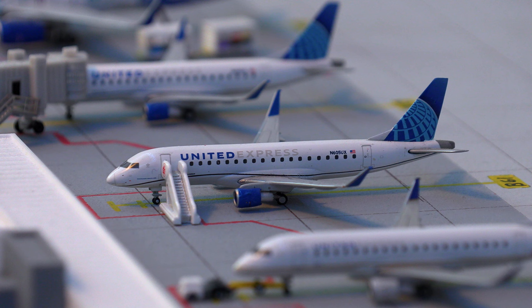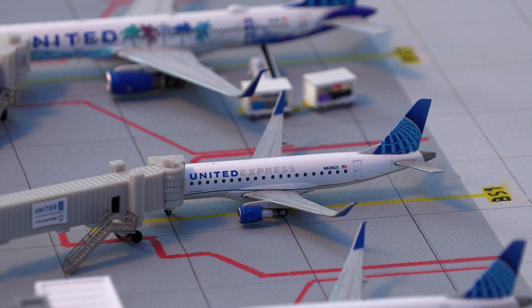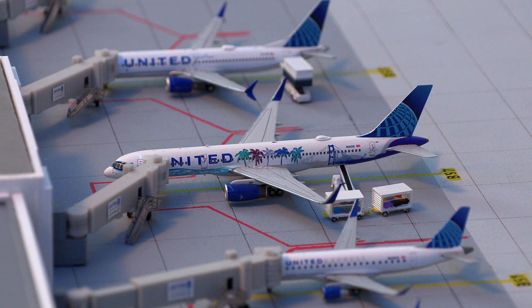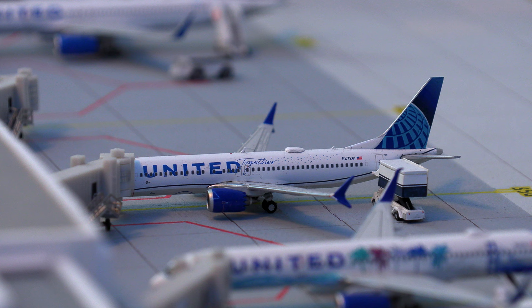Who would have guessed — another United Embraer E-175? This aircraft just arrived in from Knoxville and will be heading back out there. Looking absolutely beautiful, we have another United Express Embraer E-175 arriving in from Huntsville, Alabama. A little bigger in equipment size, we have the United 757-200 in the Here-We-Are livery, specifically the California one, pushing back and loading baggage for the flight out to Kona, Hawaii.